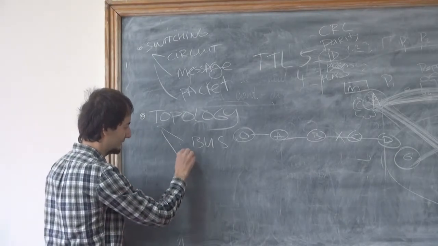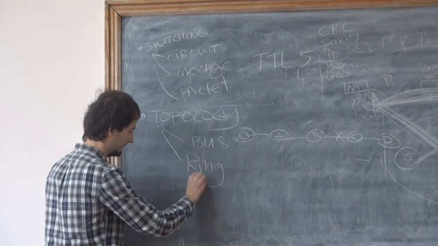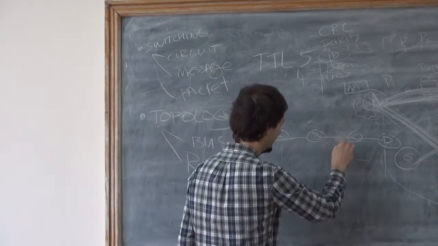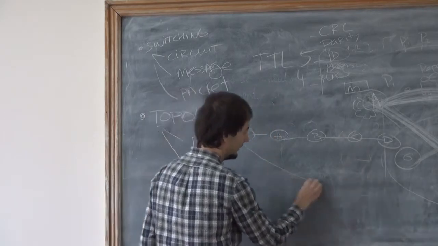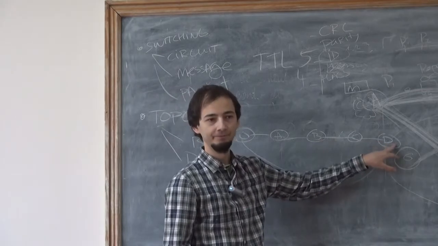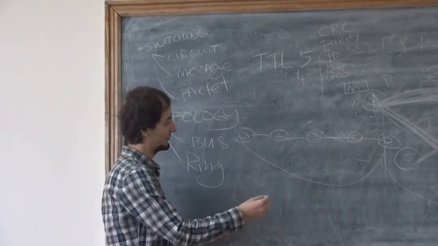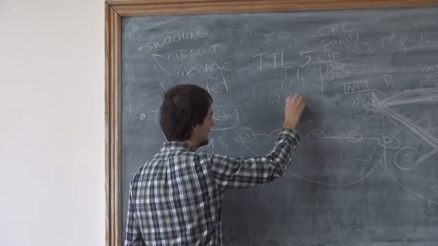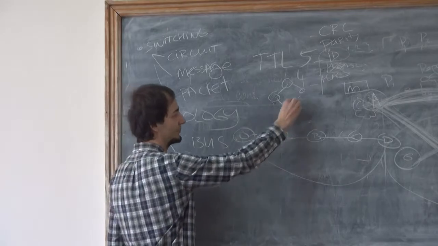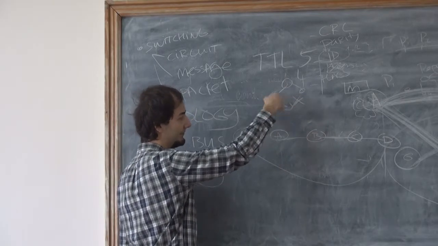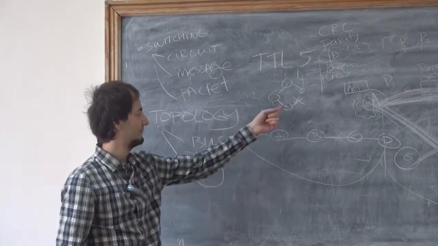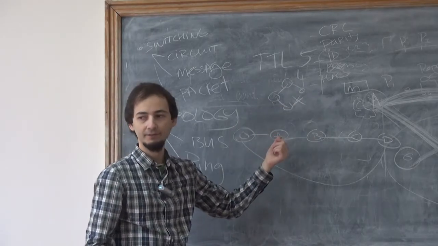So there is another topology known as the ring topology, which is basically the same thing, but there is a link between the last and the first node. So I could draw it nicer like this. And if this link breaks, you can still have a perfectly functioning network, because you can go the other way.